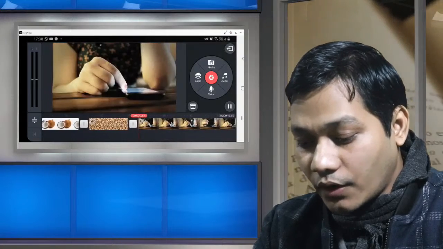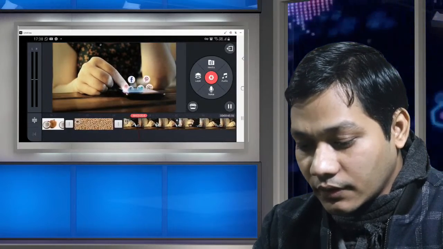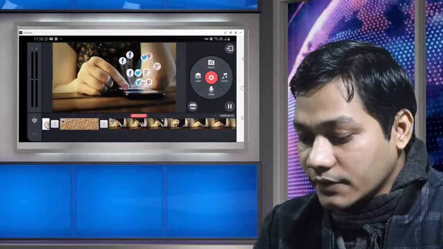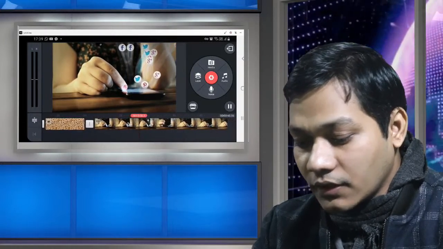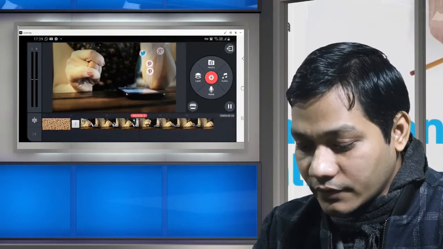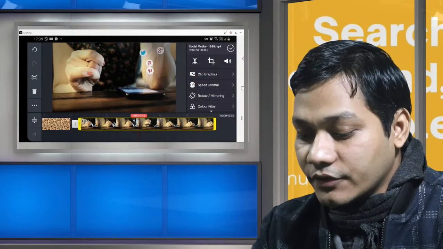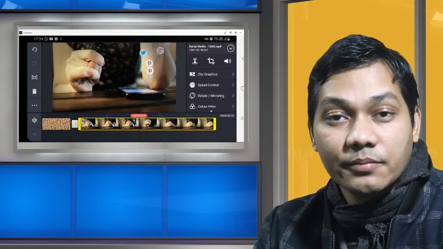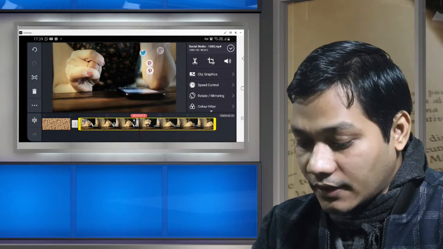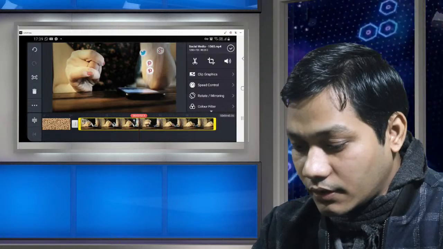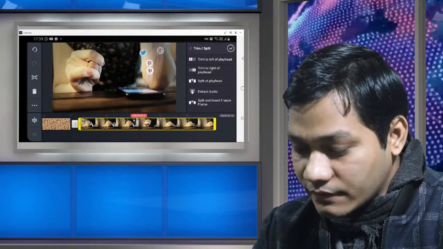I will show you how to add audio. Now we have only a series of visuals. Suppose I want to edit some part of these visuals. So like this I have to click over it and it will be there, its color will be changed in the timeline. Now it becomes yellow. Let me trim some part of these visuals.